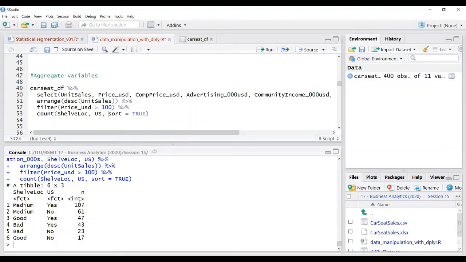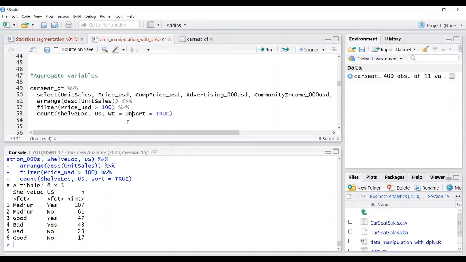So right now I'm just getting the counts. The way to have the sales here instead of counts is this. There's another argument in this count function, called the weight argument, represented by wt.